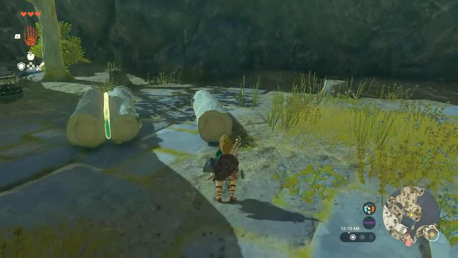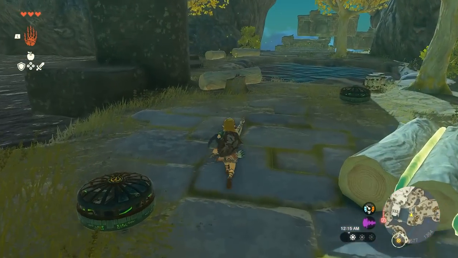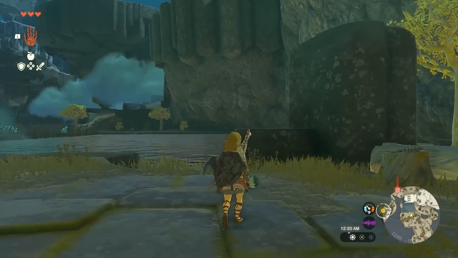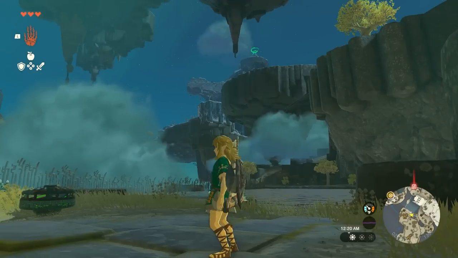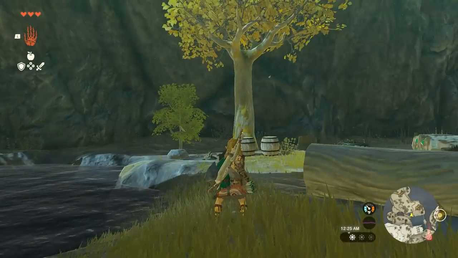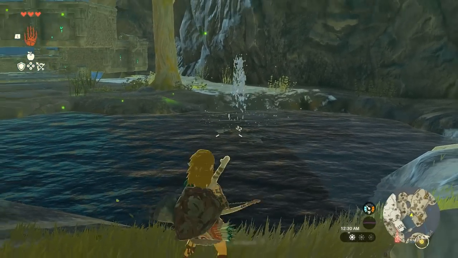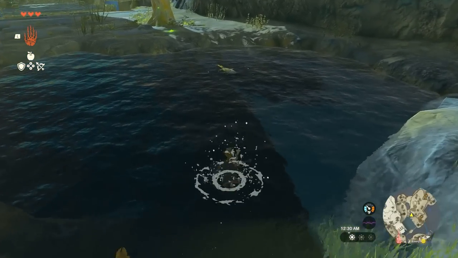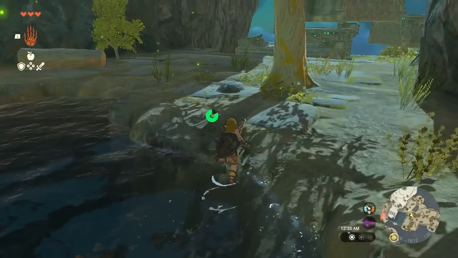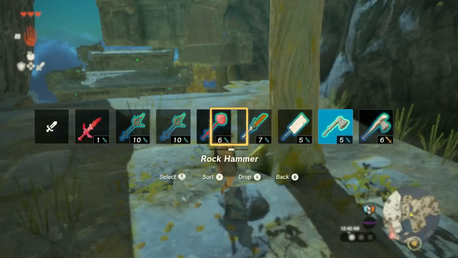So let's just attach three here. And also I want to explore this thingy before we get over there, because over there we are getting to the right way. Let me just... Oof, I want some fish. Let's snipe that one. Ancient arowana. Here is a stone.